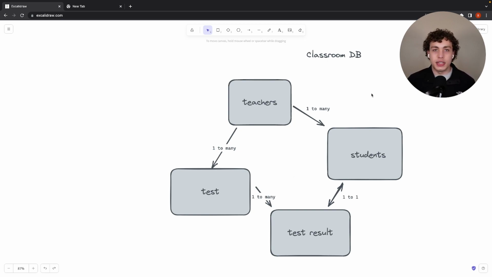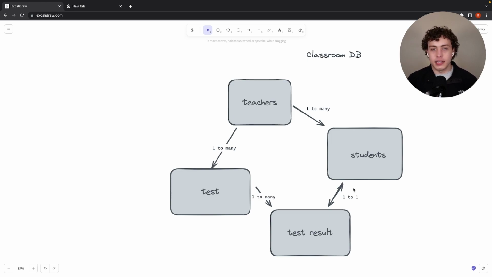because using SQL, we can easily create these relationships using primary keys and foreign keys. And if you imagine any problem set we would have, imagine we have the teacher's dashboard. We're going to load the teacher object. That teacher object is then going to need to figure out, okay, what students do I have in my class? It can then run a query to get all the students that are related to this teacher, and then we need to get all of their test results.